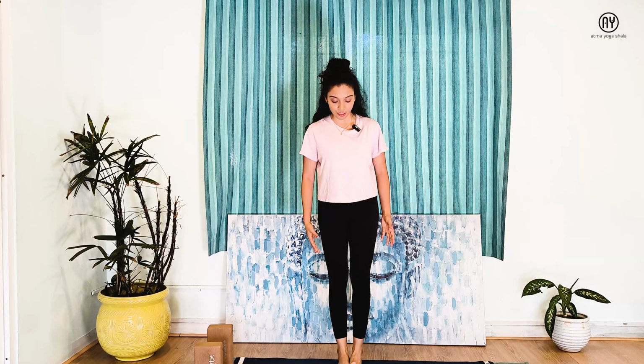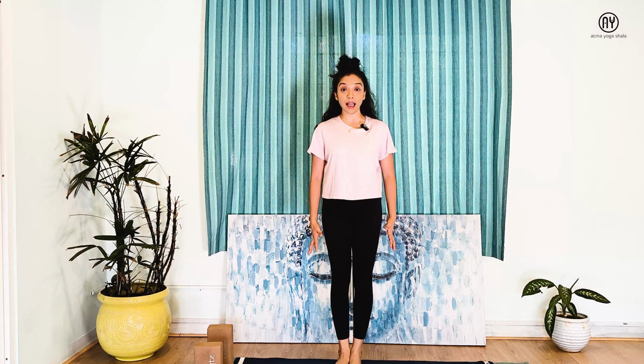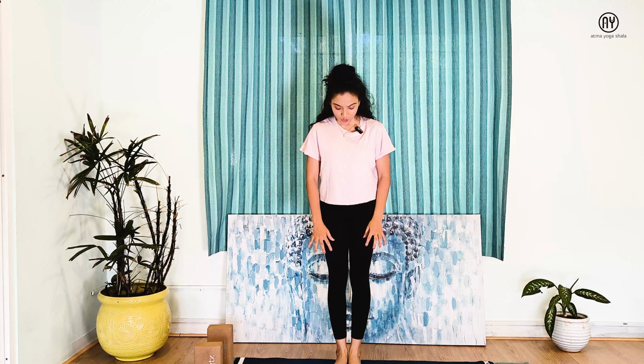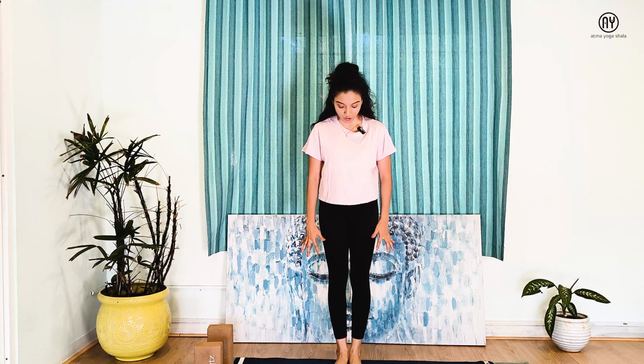So come to the middle of your mat. Start with your feet together. We'll start by activating the legs by bringing awareness to your toes. Spread your toes as much as you can and press your heels into the floor and see how strong you feel. Now rotate your shoulders back. Draw the belly in gently so that you feel your whole body is in a straight line.